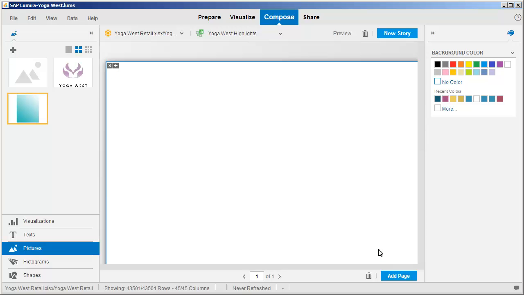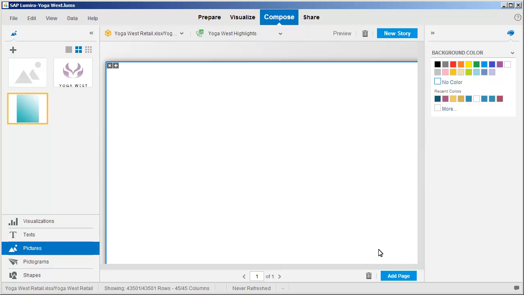Once here, they can be added to the infographic by dragging and dropping them onto the canvas. Note that when we add a component, we can choose which section of the canvas to add it to. SAP Lumira automatically creates sections within the infographic unless we add components to the drop zone in the center of the page, which provides us with the greatest amount of flexibility in terms of layout. In this example, we'll add all of our components to the center drop zone, and then move the components where we want by dragging and dropping, or manually adjusting the X and Y coordinates.